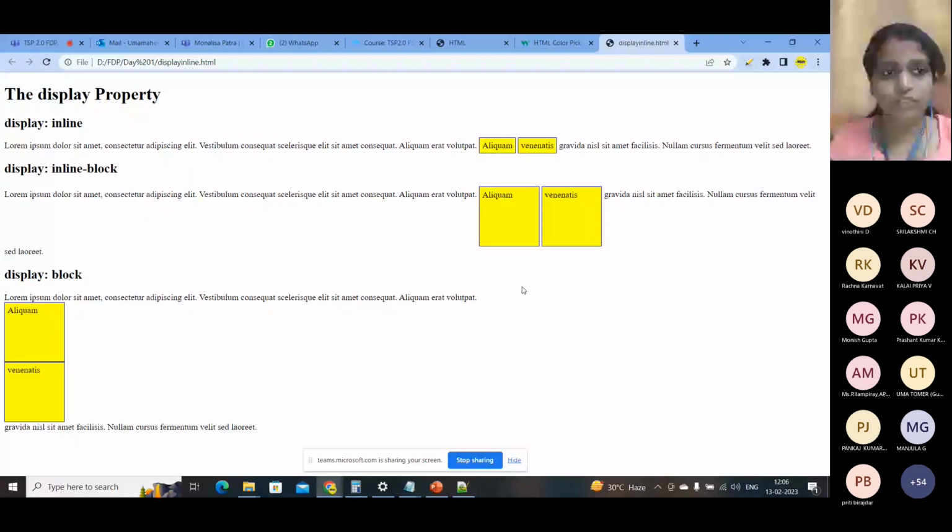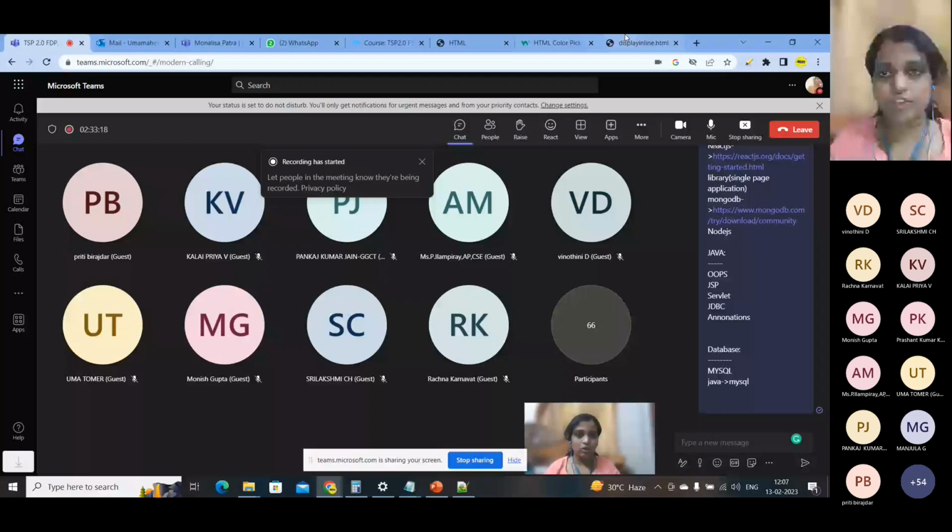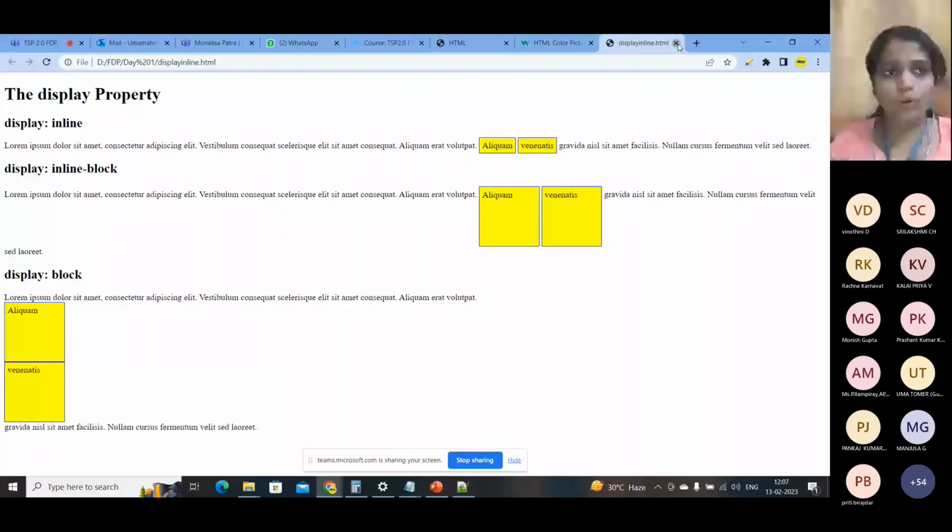If you see, this is called an inline element. It occupies only the necessary width. This one occupies the entire width, but it will start from a new line. And if you see, the inline-block will accept the width and height. Once we go with the CSS, I'll explain it, because it would be a little confusing if I tell you these things now. So next, we'll understand what an iframe is.